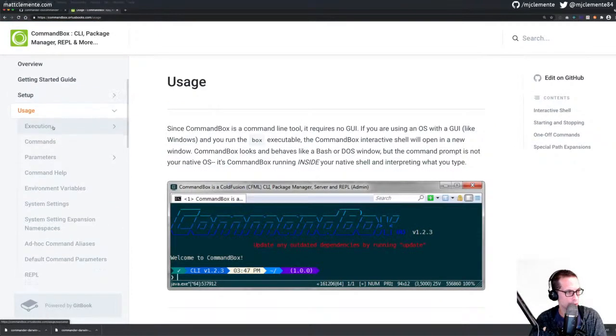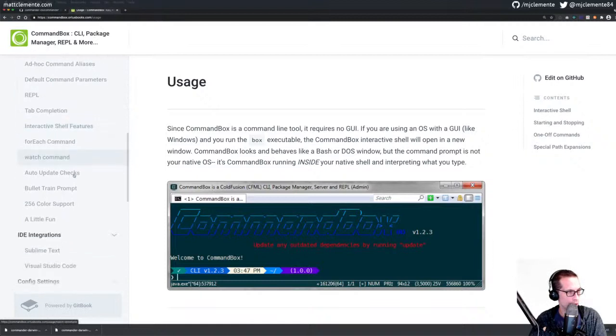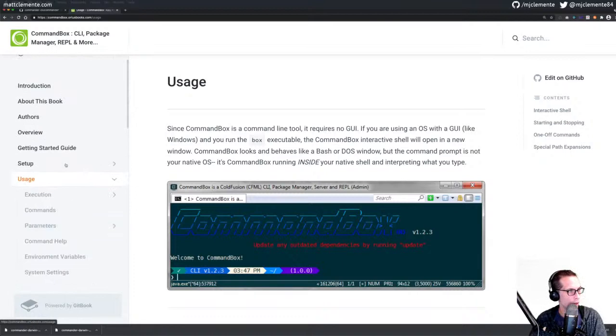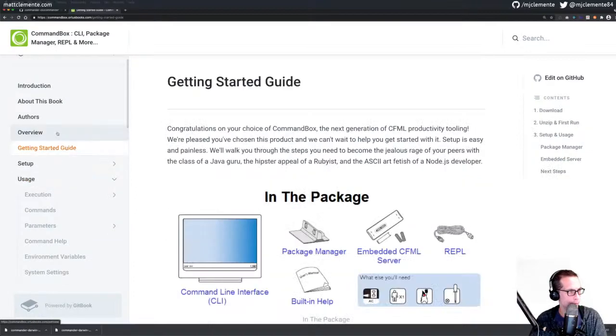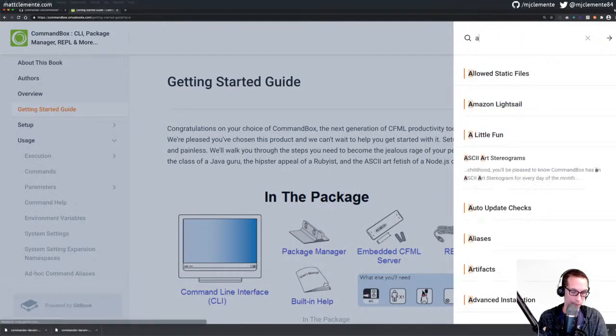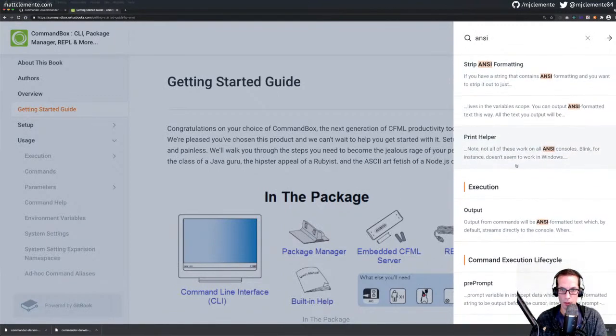Usage, interactive shell features, not what I'm looking for. That's not ASCII. ANSI? What are they? Okay. ANSI formatter, print helper.